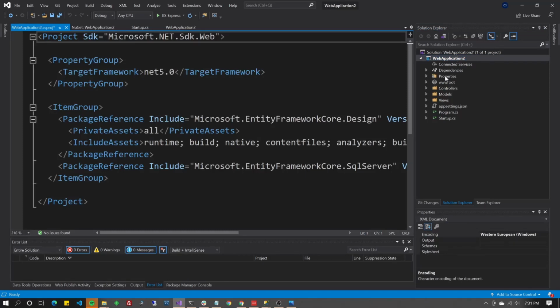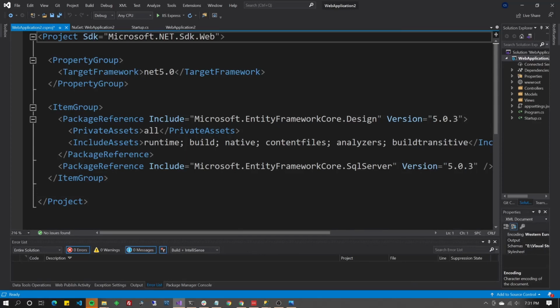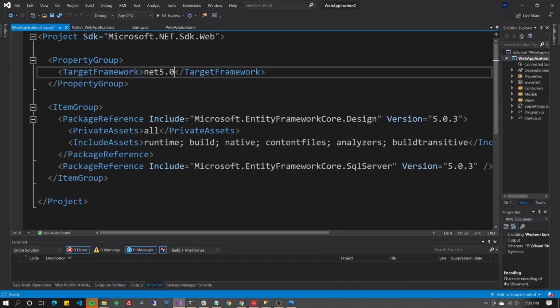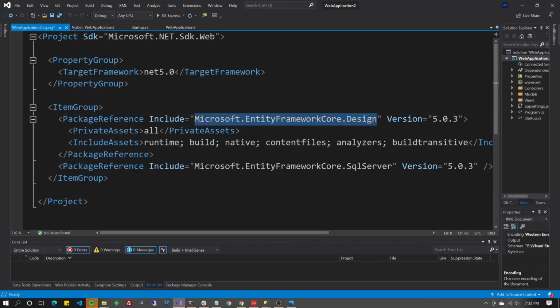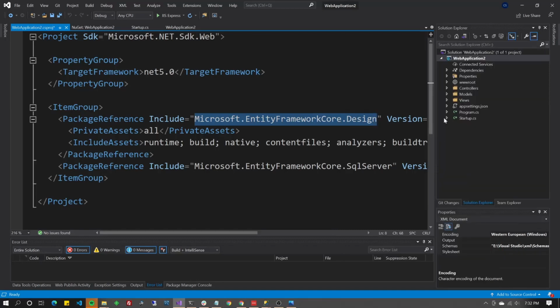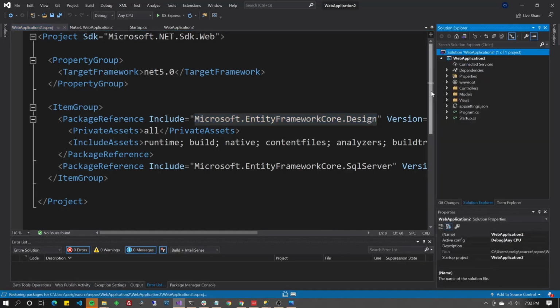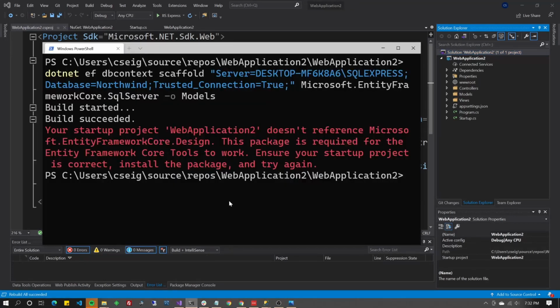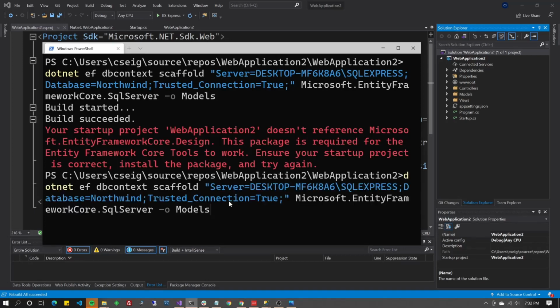It's kind of a quick double check. You could just click on the project in .NET Core or .NET 5. Just clicking on the project, you can see it's .NET 5. This kind of shows you what's installed, and here it is here. So it might just be that we need to reload or rebuild the project here. So I'm just going to rebuild in my case, and then we can run that again.